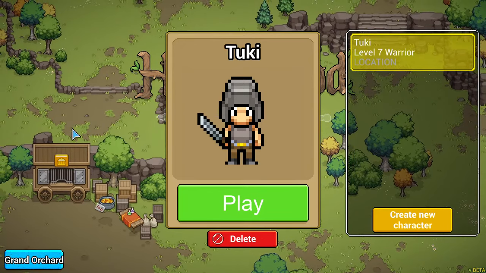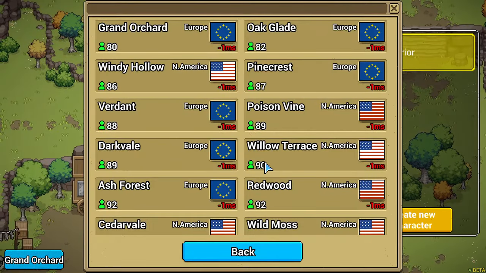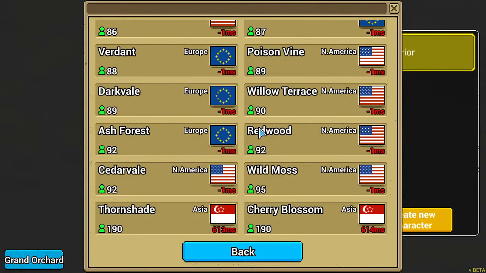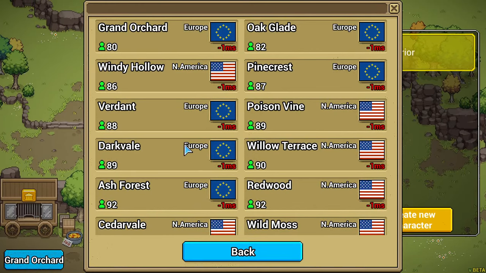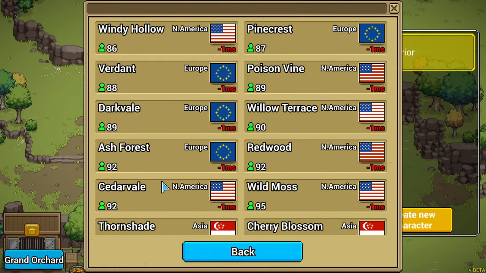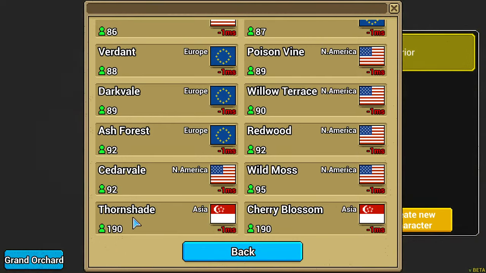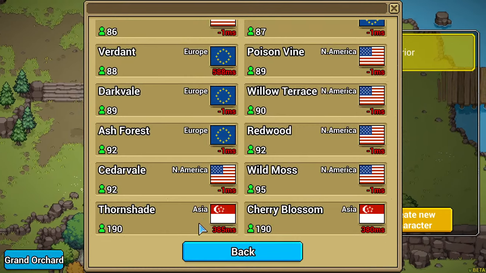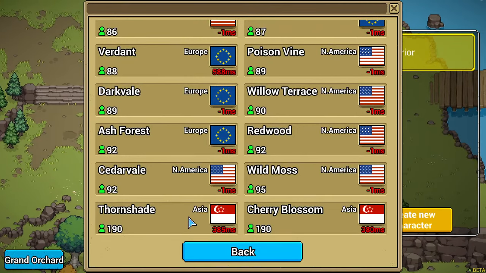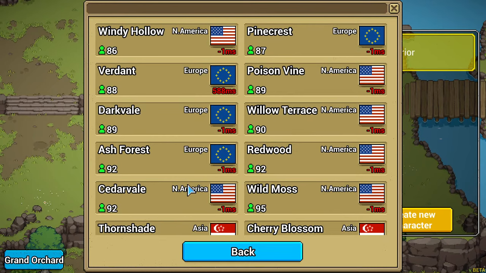So yeah. And also here is the other interesting thing. You can have it here, which is the server. There are a lot of servers. We have 1, 2, 3, 4, 5, 6, 7. So 7 times 2, this is 14 servers. And right now we have Thorn Shade and Cherry Blossom for Asia, which I'm going to play since I am in Asia and Philippines.